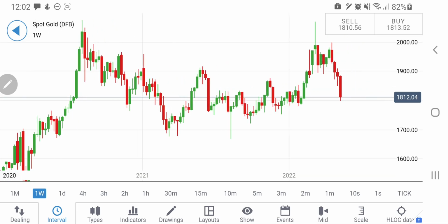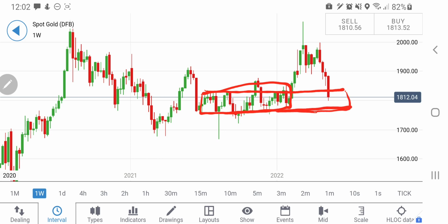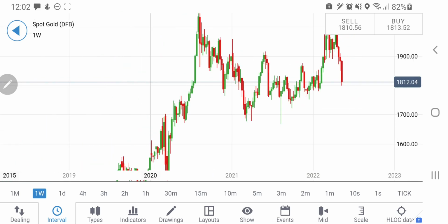Now look at the weekly charts for gold. See, it has completed this journey, and this was the sideways movement. We have seen gold trading in between this zone, precisely 1836, and here it is at around 1760. So it has come back to this zone, and I'll be watchful of how it behaves here at 1836 and 1760 levels. Either it tries to fall back again, rise again and trade above 1836, 1850 levels, or if it breaks past this zone, we can consider this as a considerable bearish move, which will try to bring gold into bearish territory, and it will fall back below 1700 soon.